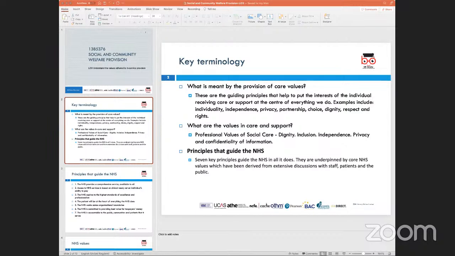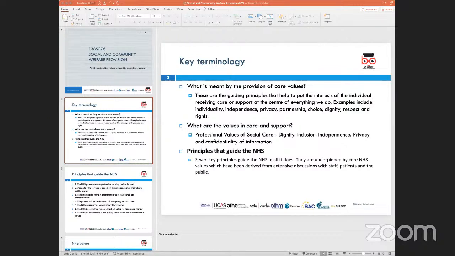So when we talk about these 5 or 6 core values, they are the core values that we get to see within health and social care in general, shown by employees, staff or members who work within this sector. In the context of care being provided, they are sometimes also called person-centered values. These are the 6 values that we have to adhere to when providing care to patients within this sector.